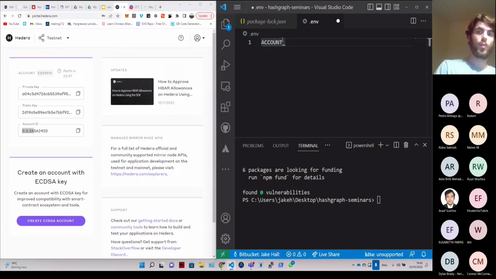So we're going to call it account ID, and we're going to set that equal to whatever our account ID is. So if we press copy and then paste it in here, this has now told the .env file that we've got an environment variable called account ID, and it is of that value.